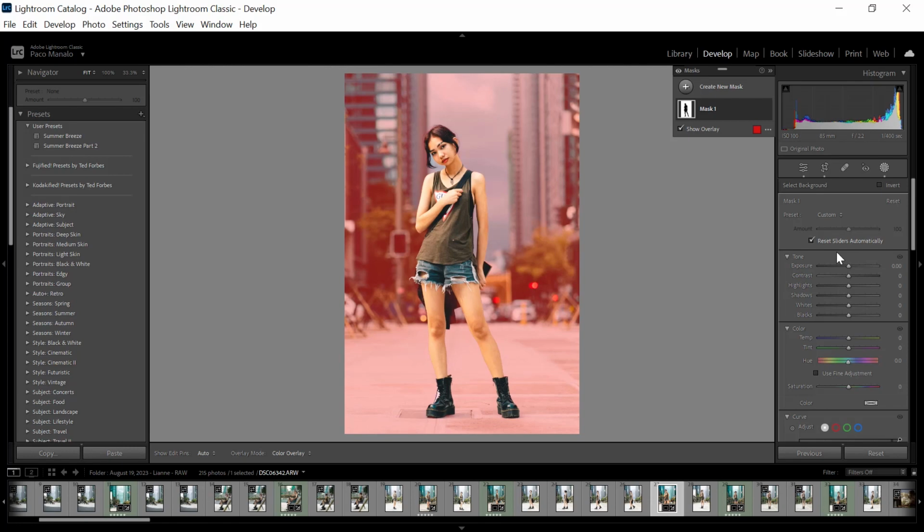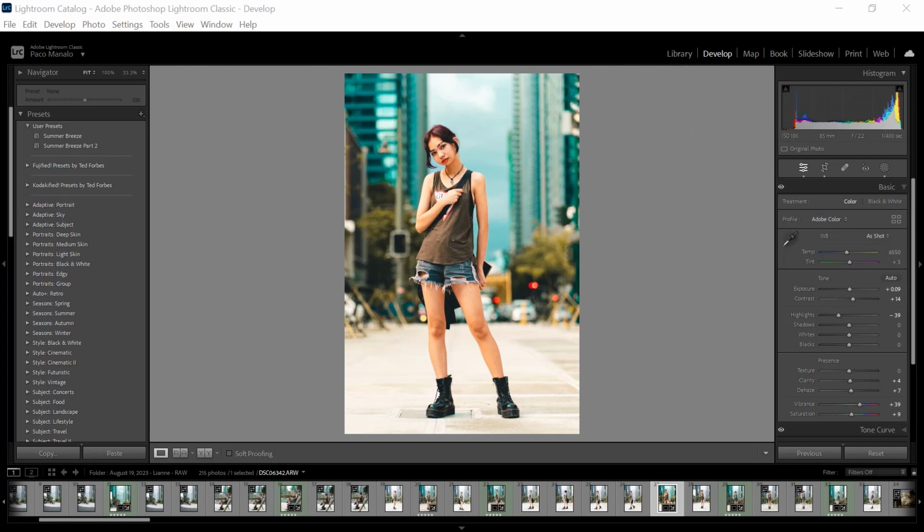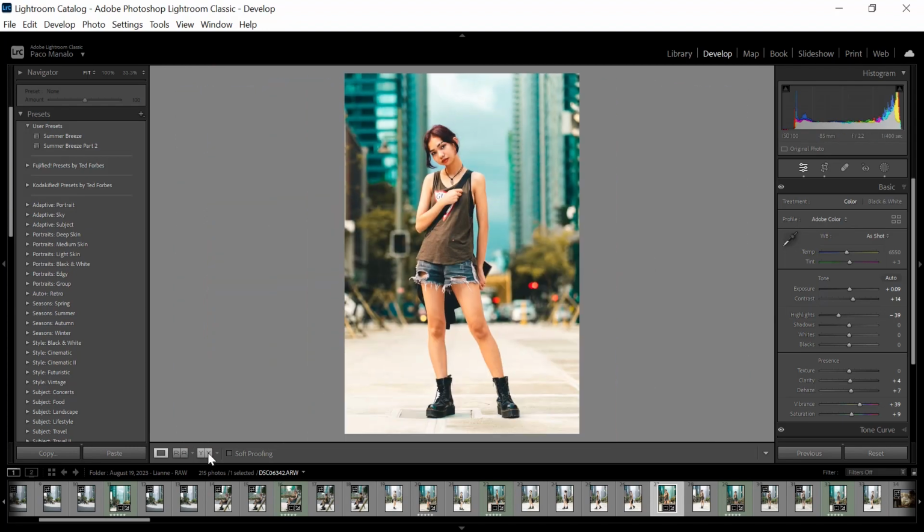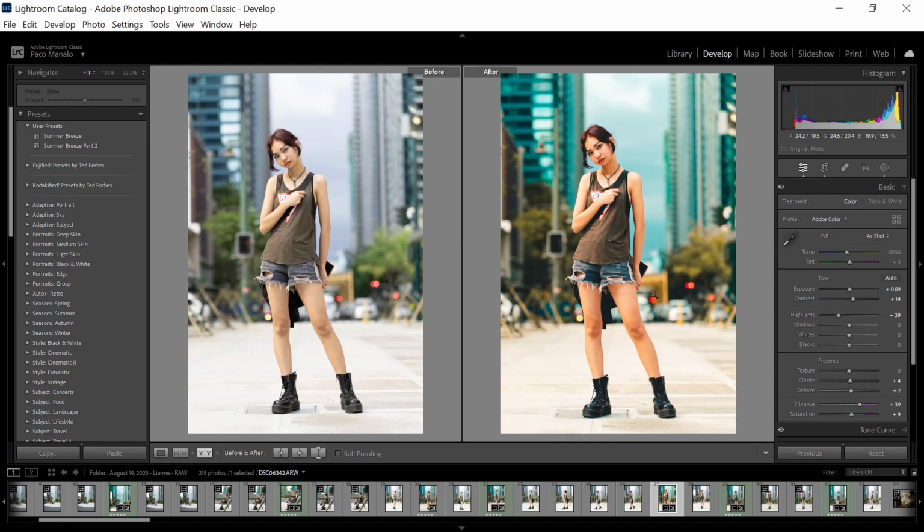So we might want to shift the temperature, the tint, the hue, but not affect the color of the skin tone. We can do that here. So I'm going to make a few more edits here, and yeah, let's see how it turns out. And there we go. So I did do a few things in terms of the background. I shifted the tint and some of the coloring there, but we really come up with a nice photo. Very stylized look, and it's a stark contrast difference from the actual raw photo we took.